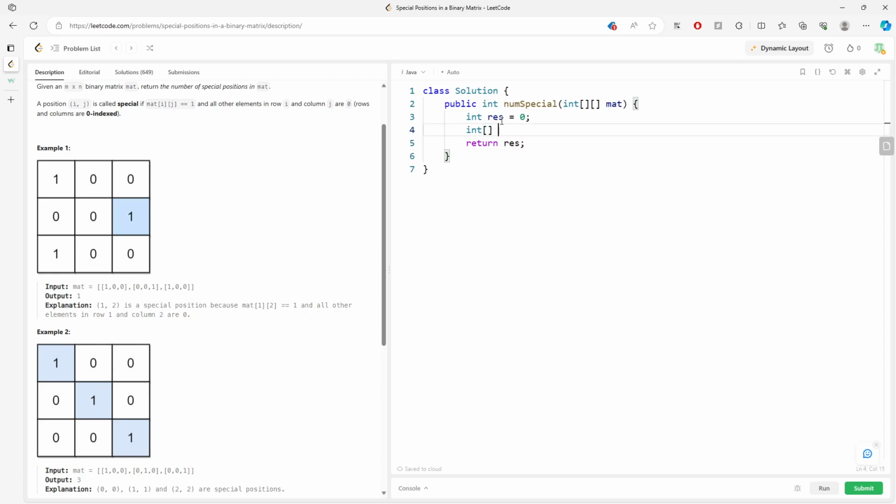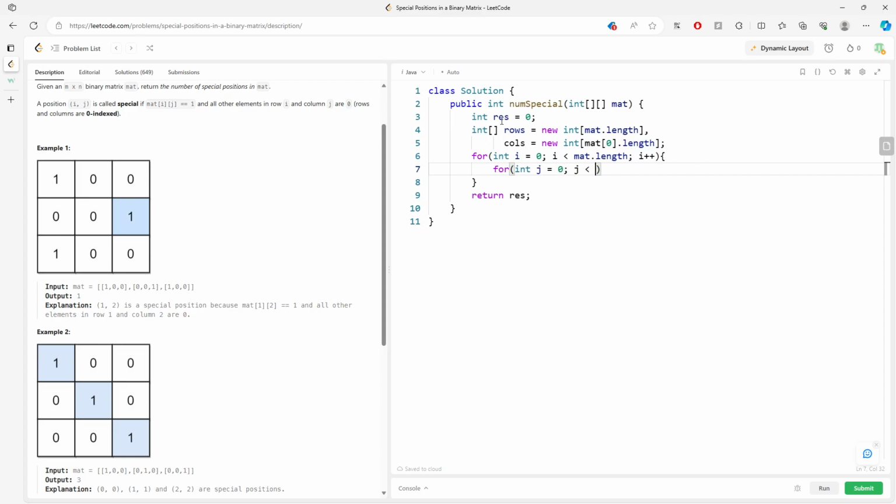Alright, let's say rows equal to new int[mat.length], columns equal to new int[mat[0].length]. And then I will say for int i equal to 0, i less than mat.length, i plus plus, for int j equal to 0, j less than mat[0].length, j plus plus. And then if mat[i][j] equal to 1, I do rows[i] plus plus, columns[j] plus plus.